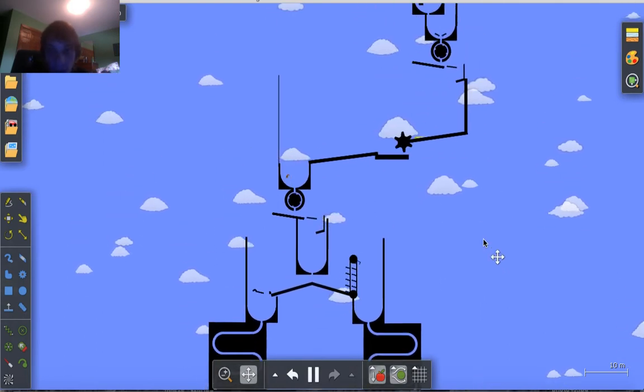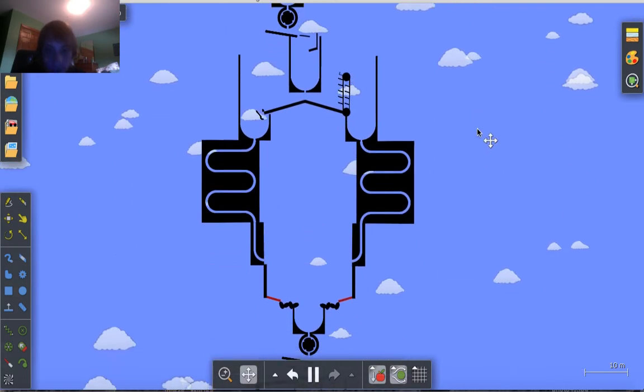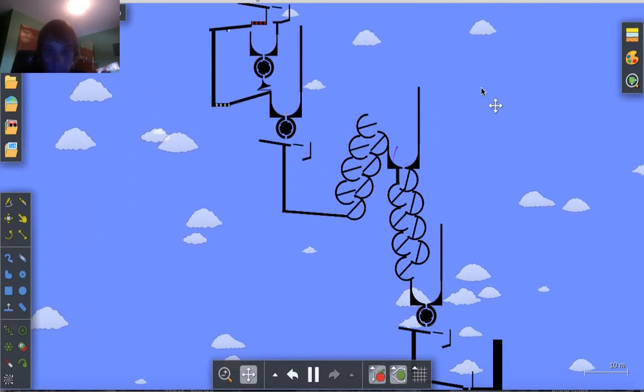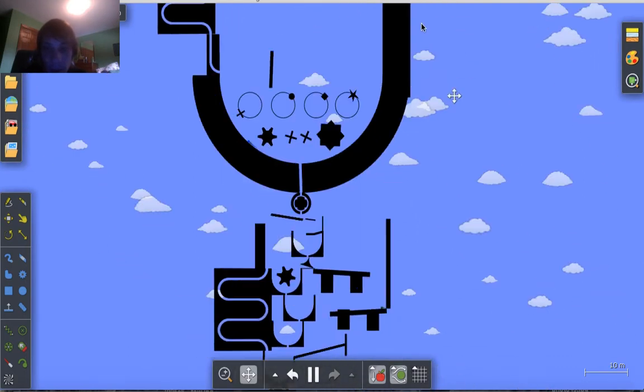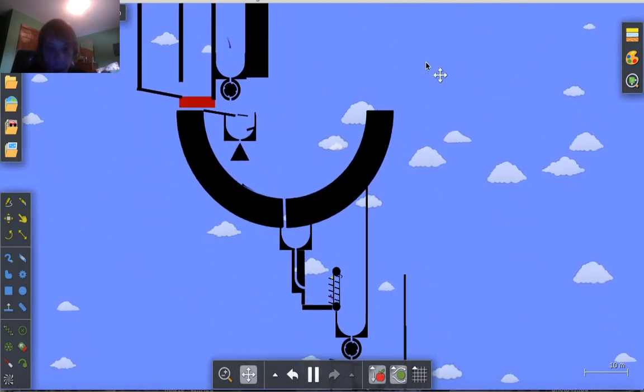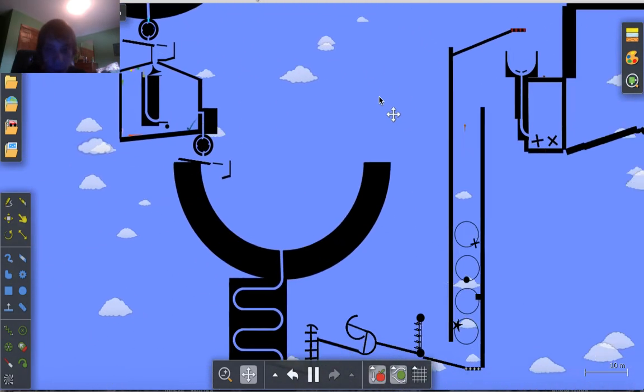Smile trying to get across there. Will he be able to do it? No, too short. Congratulations on Red Orange for escaping that. Congrats.